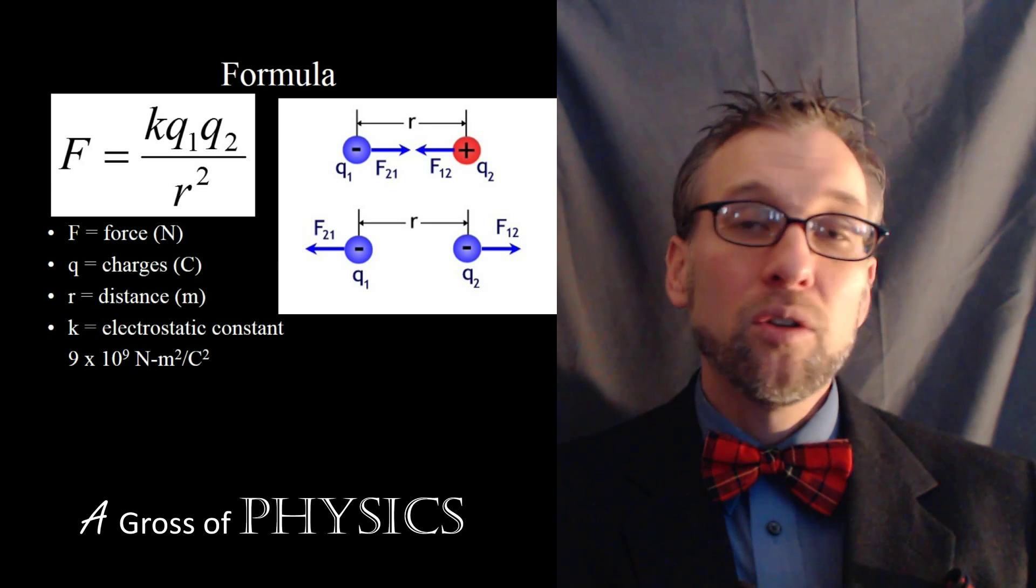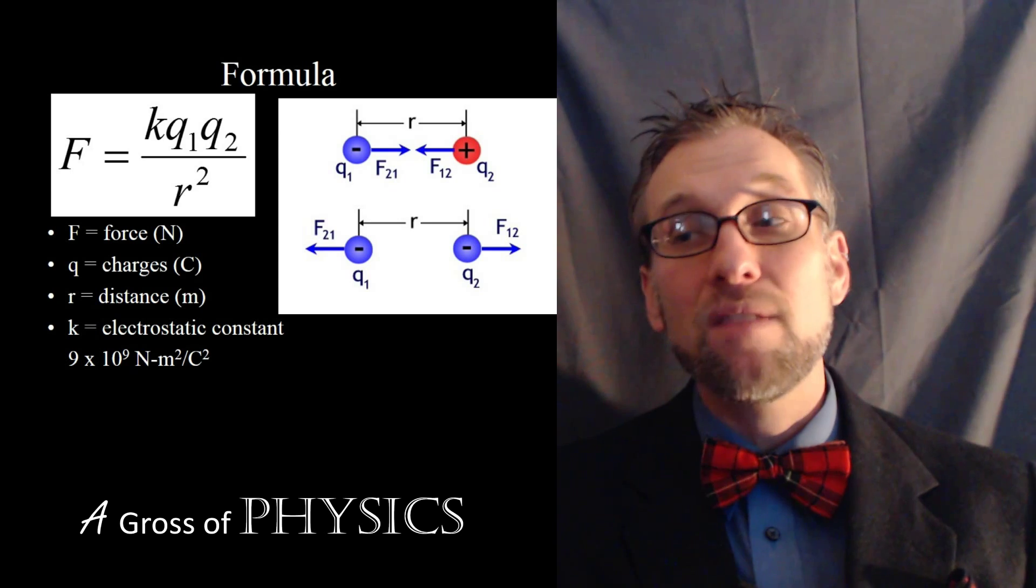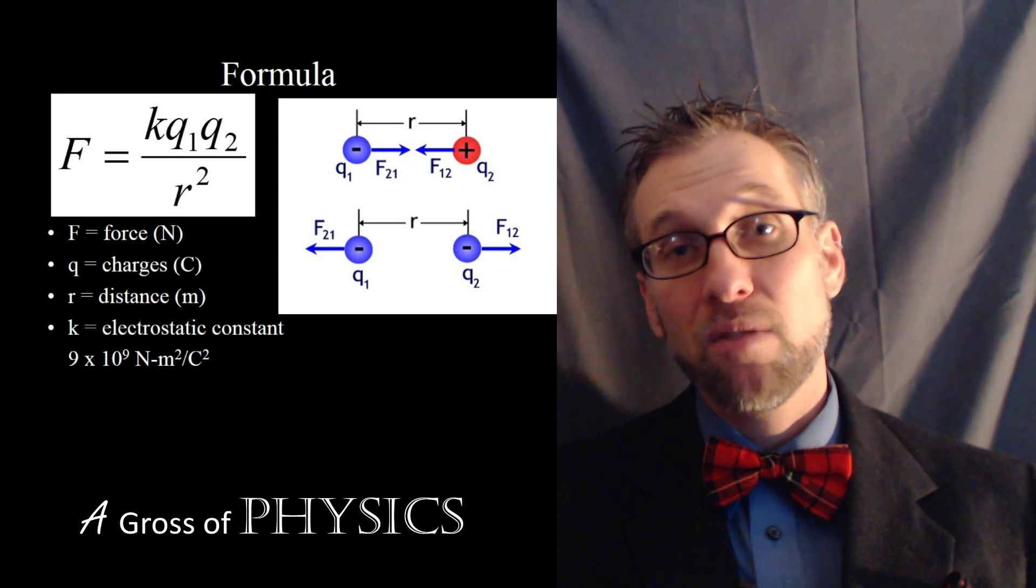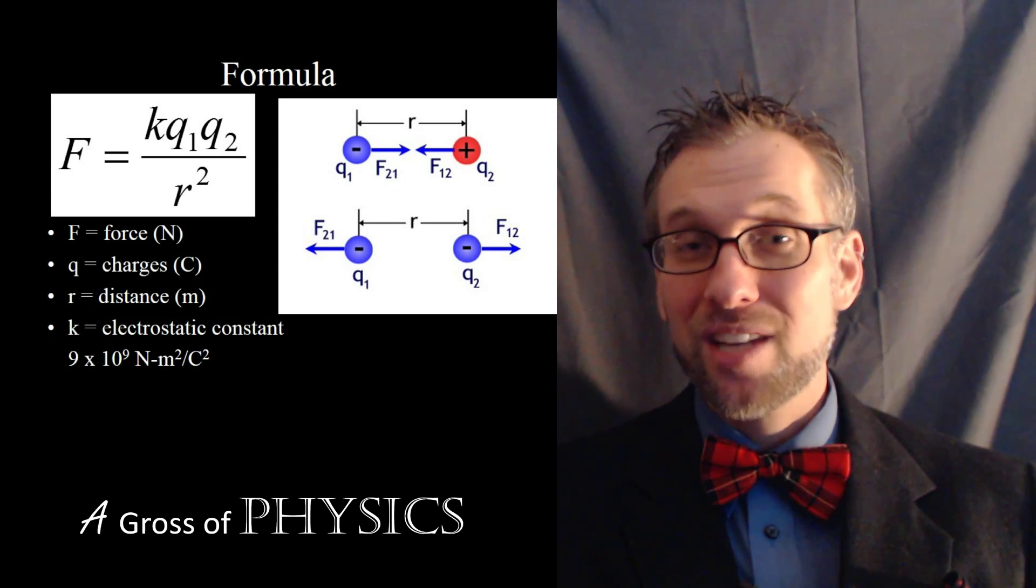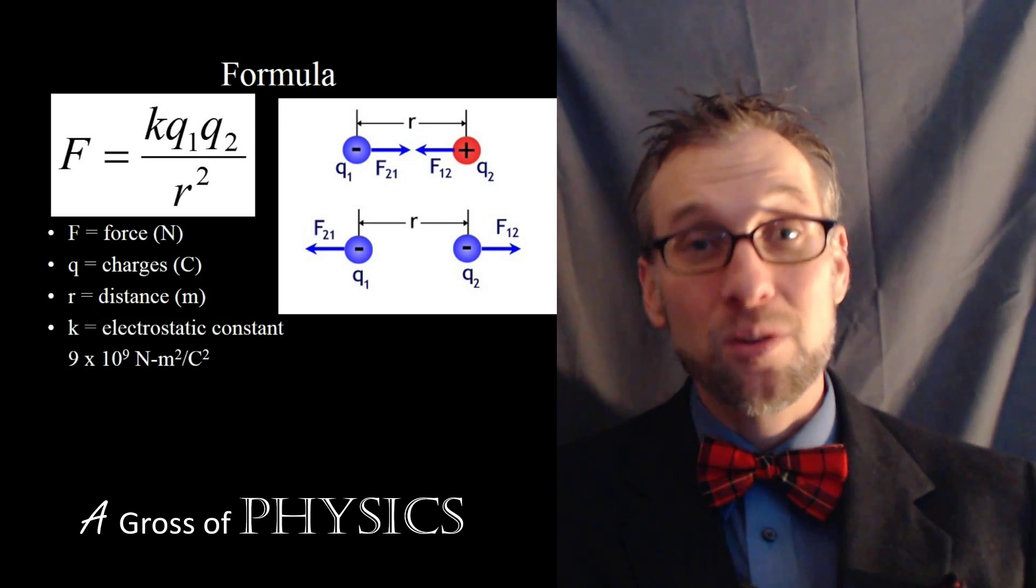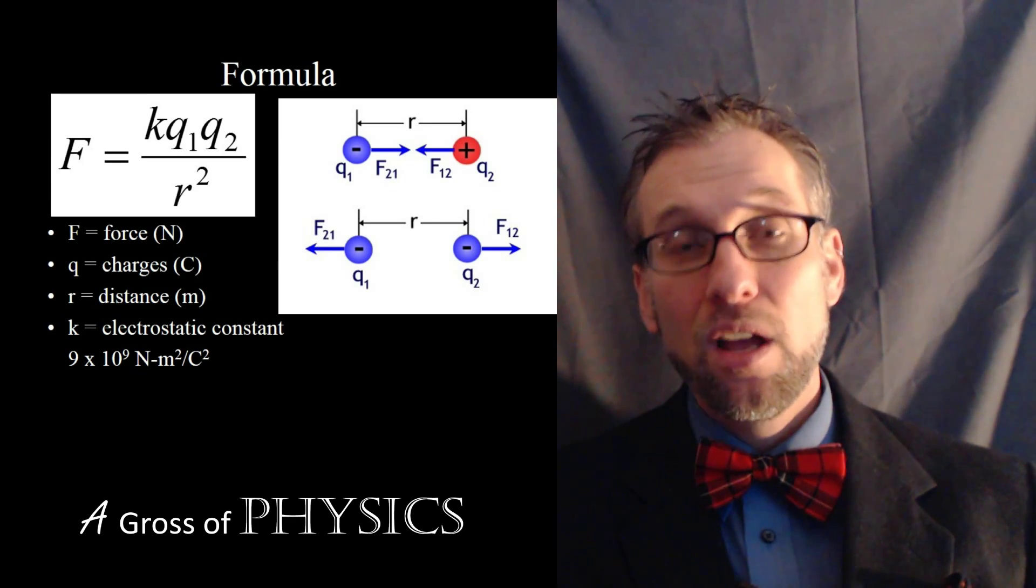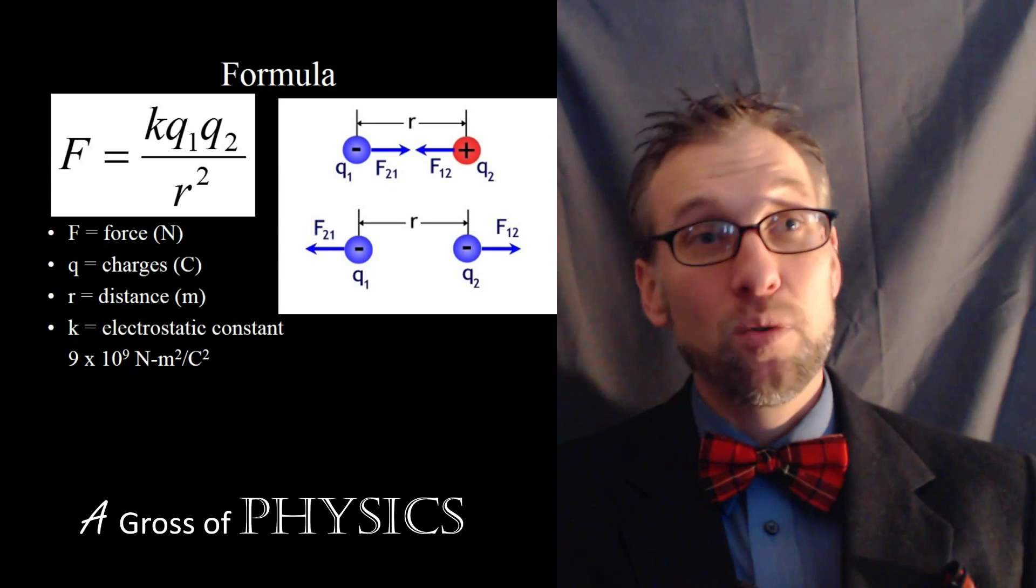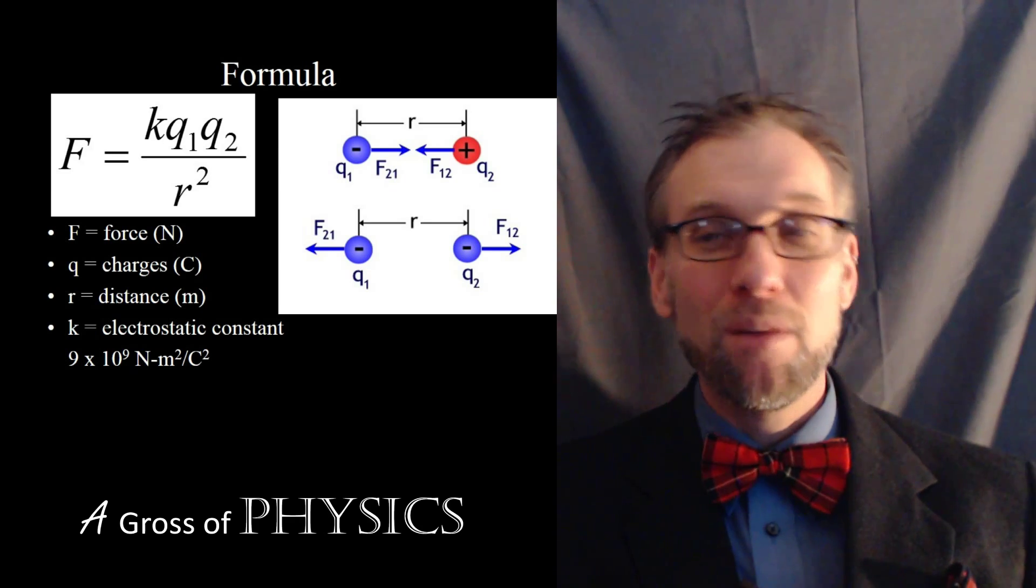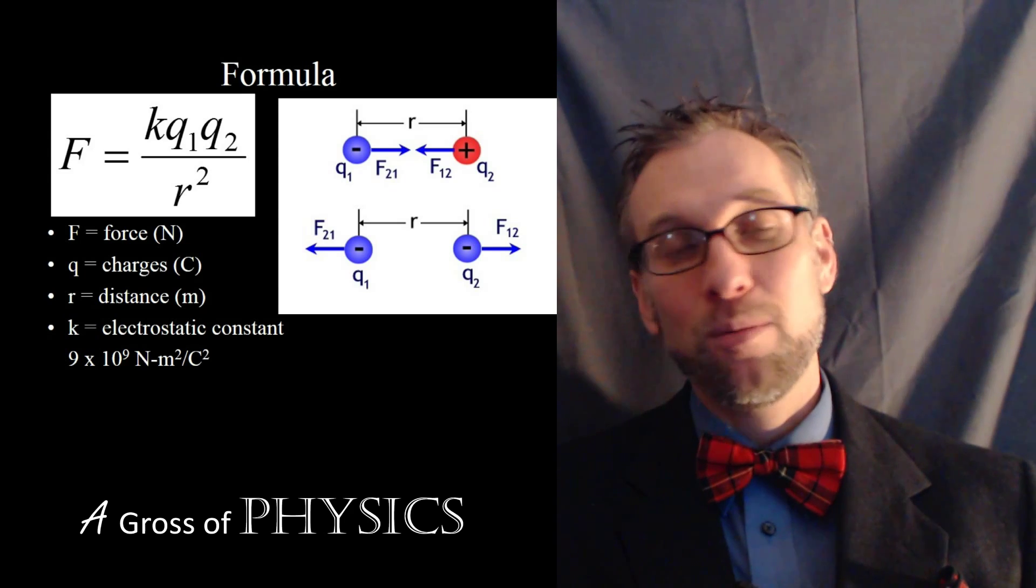Large stars are tens, hundreds, thousands, even millions times the size of our sun. Just remember, for scale, a million Earths can fit inside of our sun alone, and our sun's one of the smaller ones. So just imagine the immense scale of our universe. Now, at this point, we're talking about electrons. So we're talking about the other end of that spectrum, the immense smallness of fundamental particles.